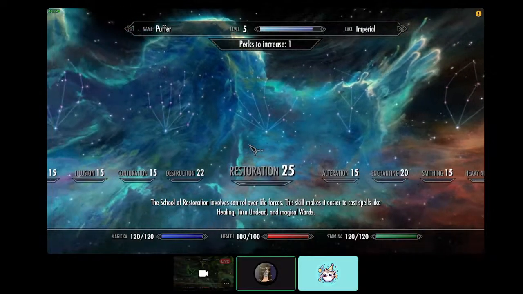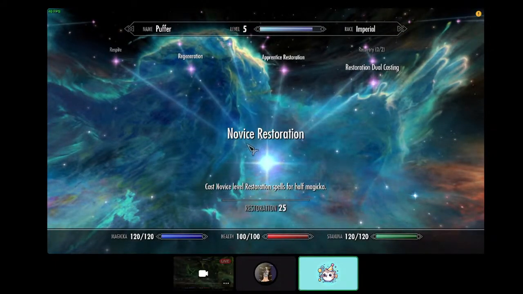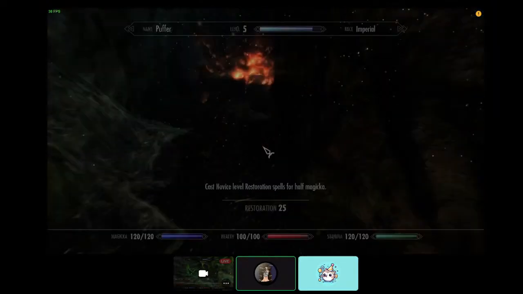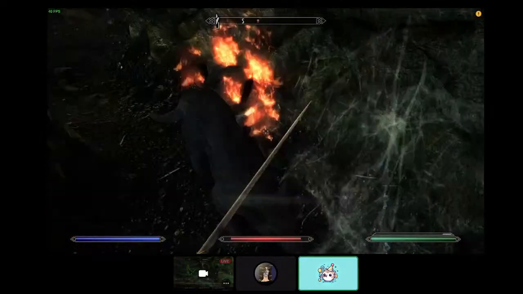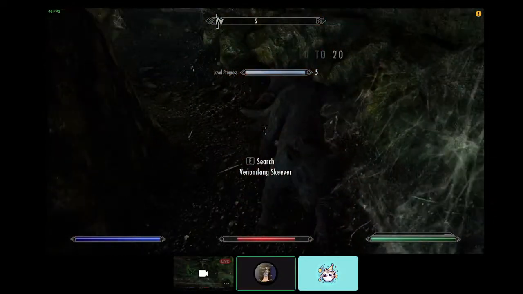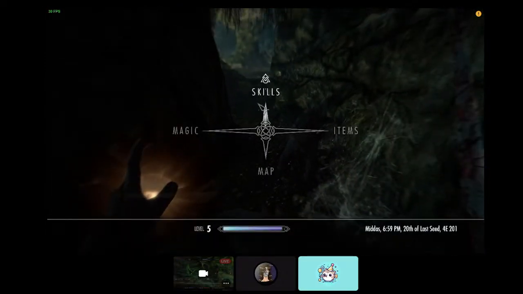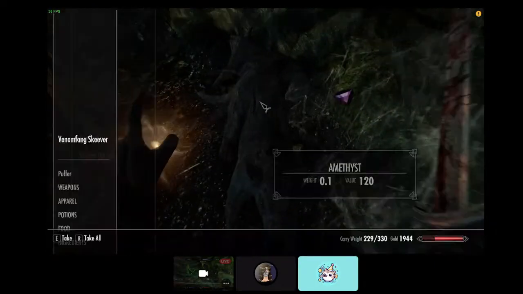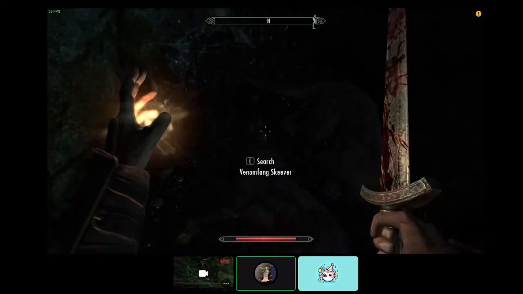Magicka. You haven't invested at all into health yet. I am aware. You want more restoration? Alright. Well, now restoration spells cost half magic. There you go. Oh wow, you almost got another level up. I think I did. Nope, not yet. You're just a few parts away from it. Ooh, amethyst. And a skeever tail. You're probably going to want a quick save now so that you don't lose that progress.